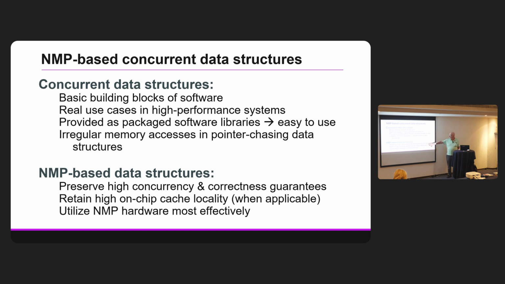We need to keep a lot of locality. Locality is everything. If you have to transmit information over long wires, then you're going to lose this game. And we want to take plausible near memory processing hardware and use it in a way that's plausible to the kind of people who work on this.